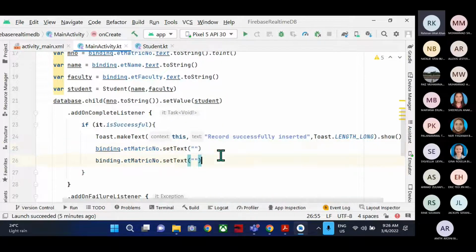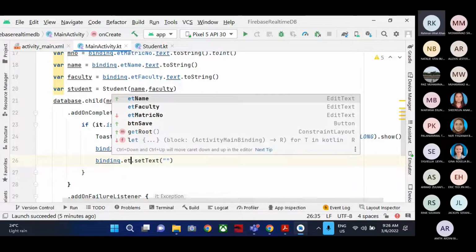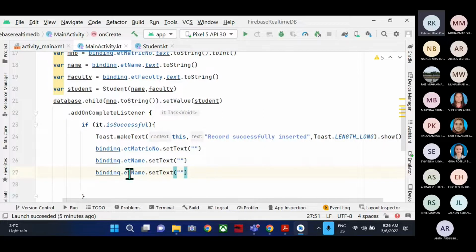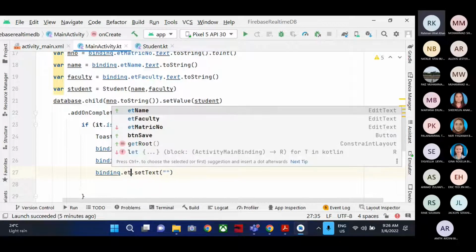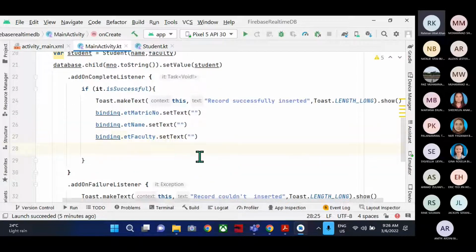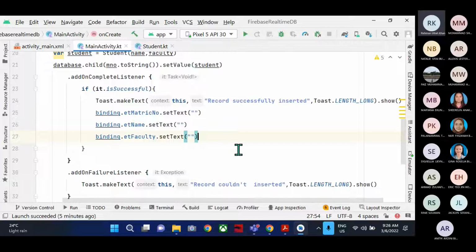Okay, again Control D, and the et name is this, and again you can duplicate like this, and the et faculty should be like this. So you see, once the value is successfully entered, you can clear all the fields.